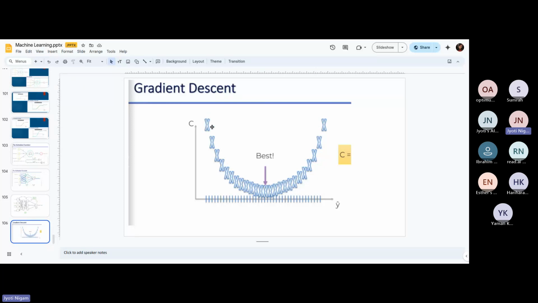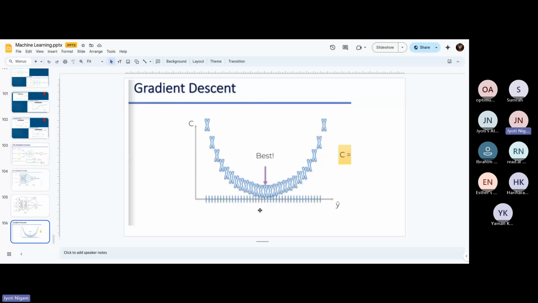Now, since you're implementing gradient descent, you're using some mathematics, you recompute the weights and then you get the new value of y. So you see the cost or the loss got reduced. Once you keep on repeating the process, you will reach a point where the value of y which you predicted would be the best value.